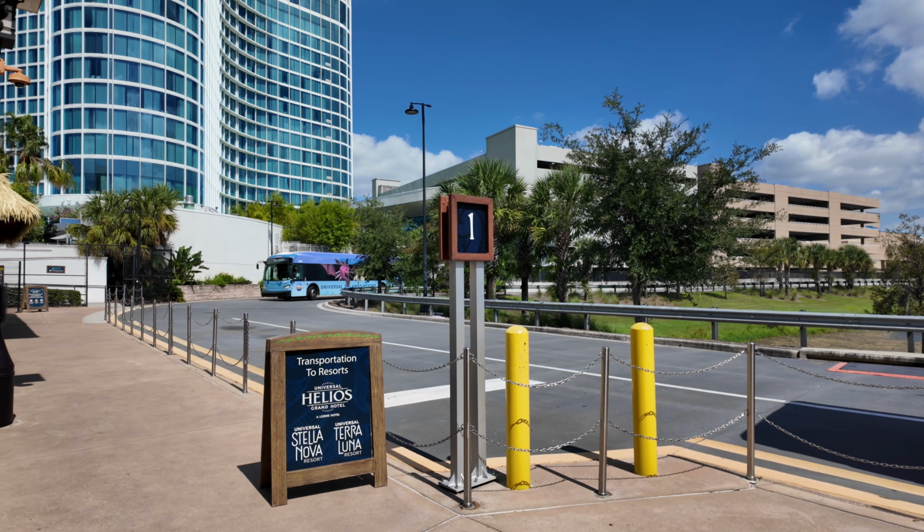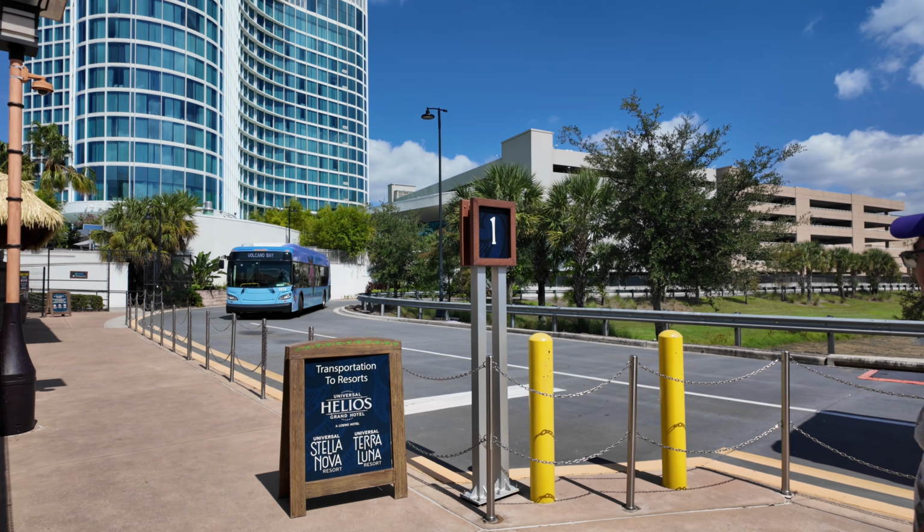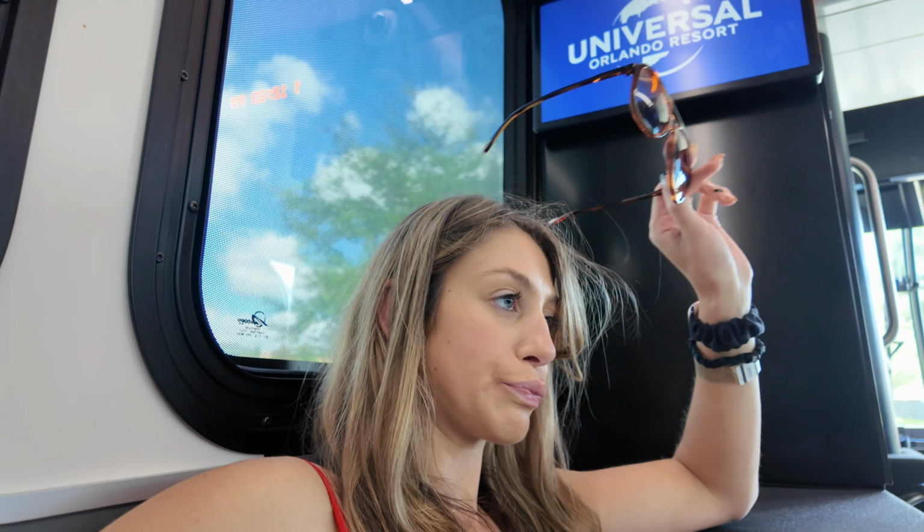This is 35 minutes now. I've been waiting for a bus. 40 minutes later, I have made it on the bus. All the other hotels had multiple buses. Multiple buses came and gone. I made friends with this guy Justin, the security guard. Very nice guy. Shout out Justin. He was great. He kept me company. He was asking the buses for me, so appreciate him. That was crazy. Almost an hour since we left the park. I'm finally on a moving vehicle. They said there were supposed to be like 2 or 3, but there wasn't, so yeah.